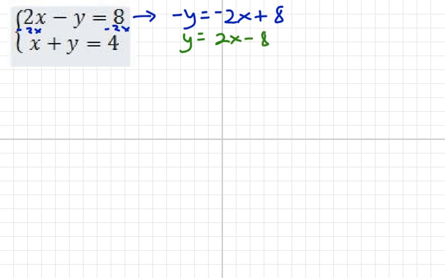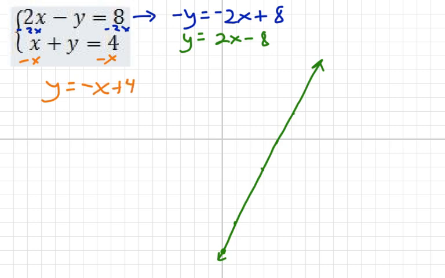So I will go down to my intercept, and you can do this on your paper, and then you're going to have a slope of 2, and we're going to draw our line. Okay, and then our second equation, we're going to subtract x from both sides, and so y is equal to negative x plus 4. So, come up here to positive 4, my intercept is 4, my slope is negative 1. And I can see that they are intersecting right there, so my solution looks like it will be 4, 0.